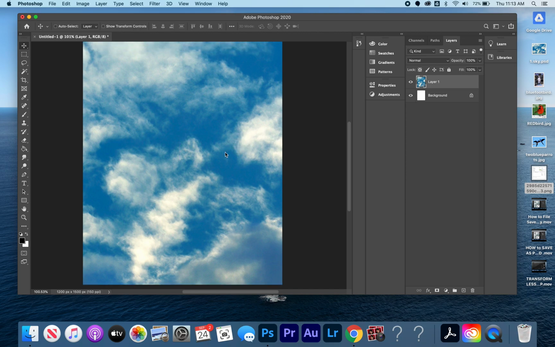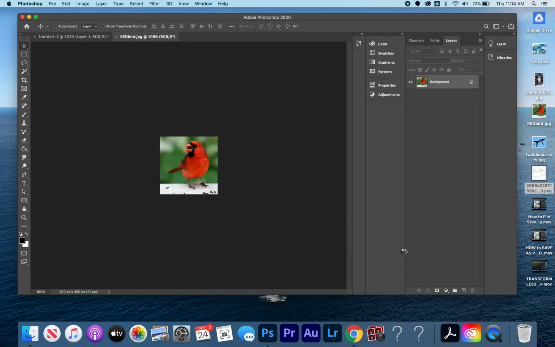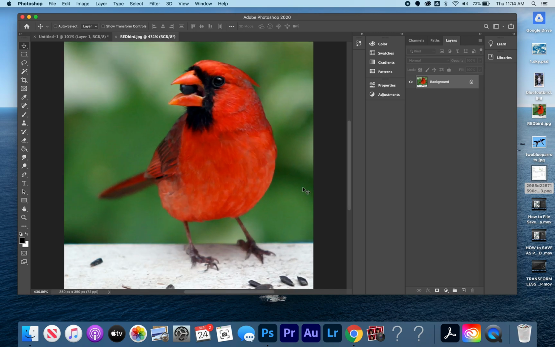There we go. All right, the next one, Command O to open. I'm going to grab that red bird, and I'm going to open up my red bird. And again, Command 0 to get it to fill the screen. So when looking at this red bird, from skills that I have learned so far in Photo 1, I'm going to use the magnetic lasso tool. So I'm going to come down to the magnet, and I'm going to grab that, and then I'm just going to click along the tail and follow the tail, every once in a while clicking.